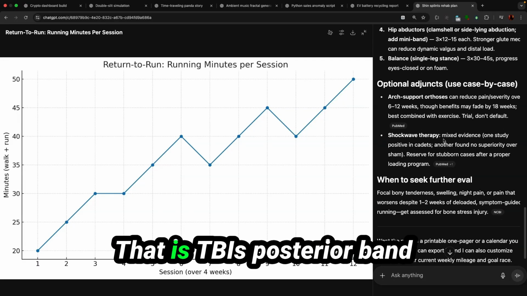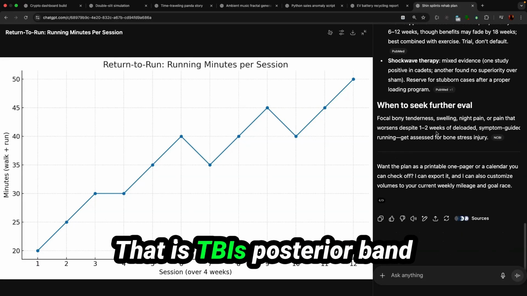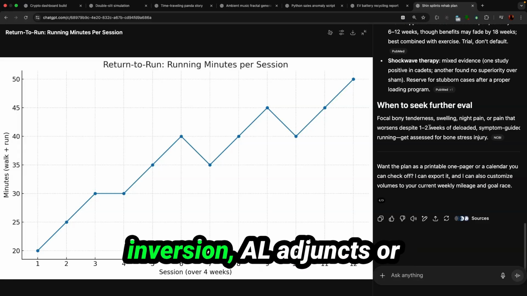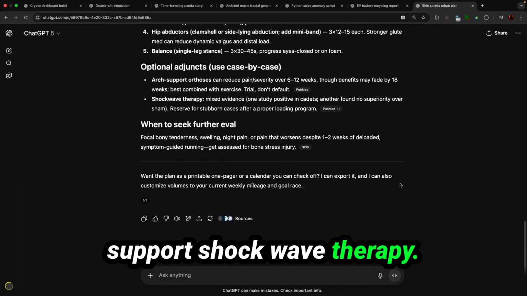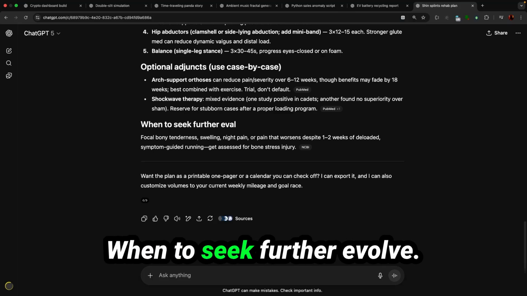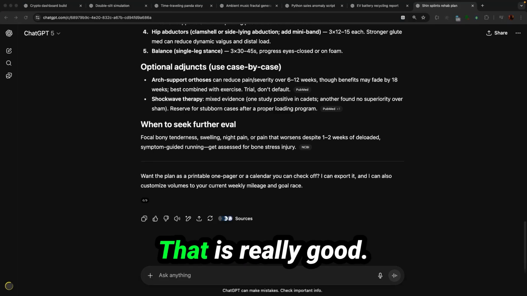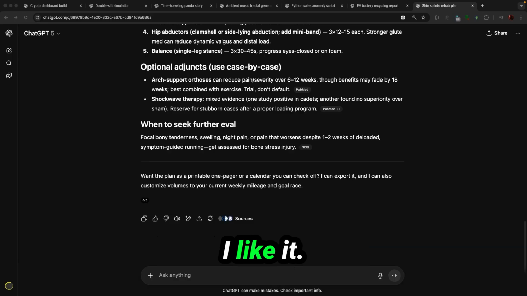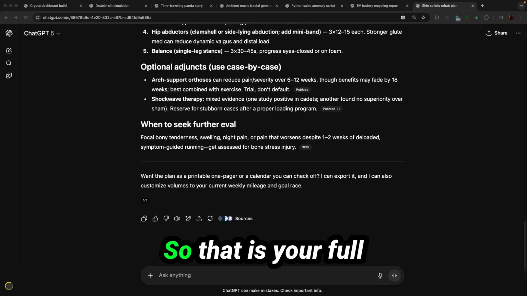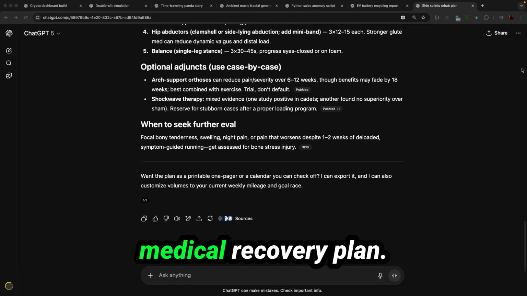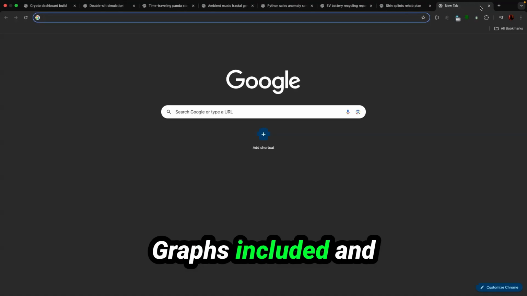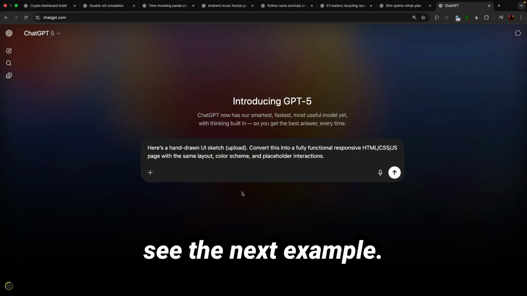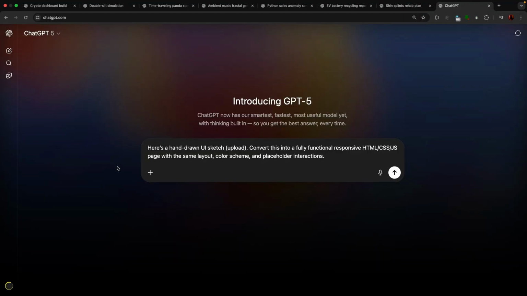That is tibialis posterior band inversion, optional adjuncts, arch support, shockwave therapy, when to seek further evaluation. Okay, that is really good. I like it. So that is a full medical recovery plan, graphs included, and see the next example.